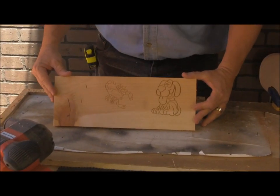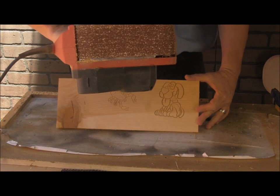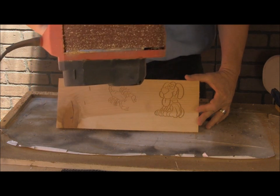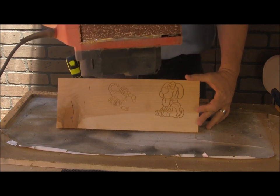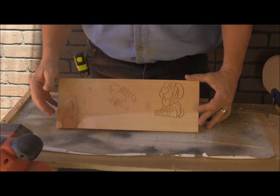And as far as the glue and the paper on your sanding belt, I don't have a belt cleaner out here, but the belt cleaner takes it right off. You guys know what I mean as far as the belt cleaner. That rubberized stick looks like a big eraser, but it takes that stuff right off. So there you go, guys.